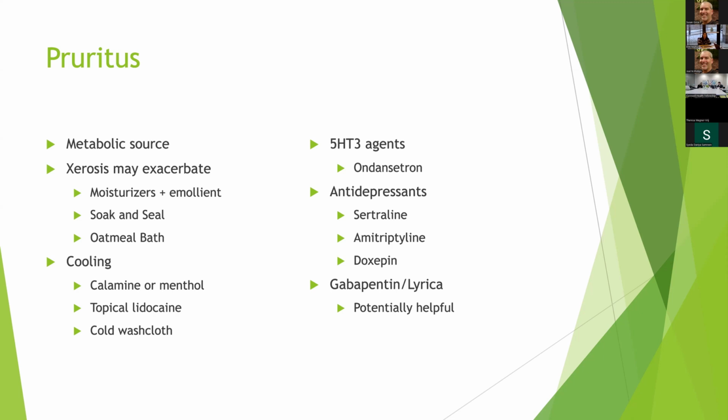Sertraline, amitriptyline, and doxepin. I know I've personally seen that amitriptyline and doxepin have been helpful. I haven't had good results from sertraline, but that's not to say don't try it. And then I've also had in these patients benefit from gabapentin, even though the evidence was a little less clear for chronic kidney disease and pruritus. I think it's worth a try if you need to.